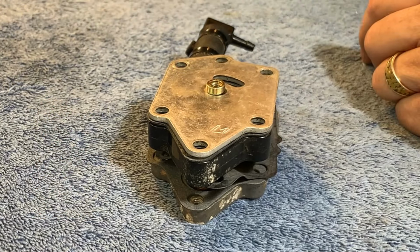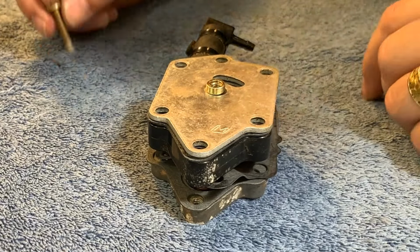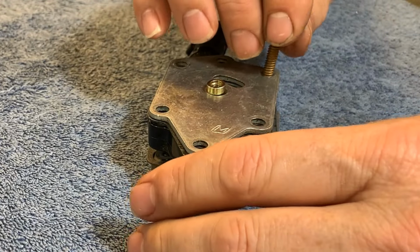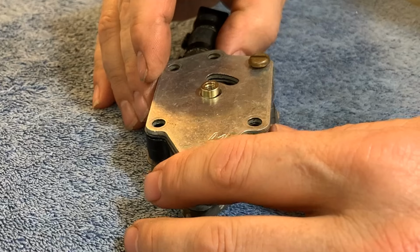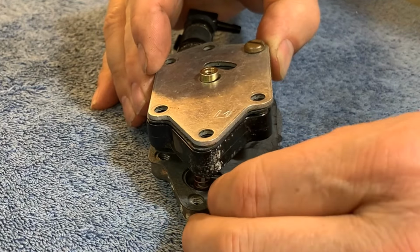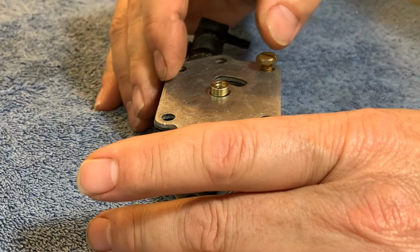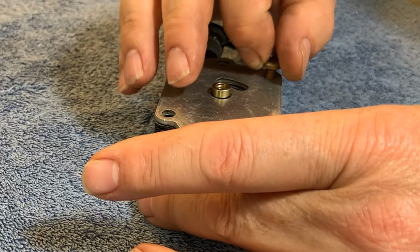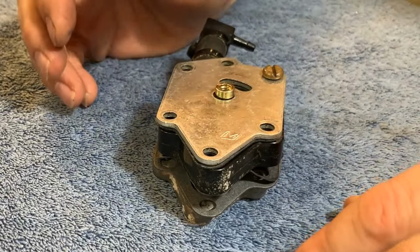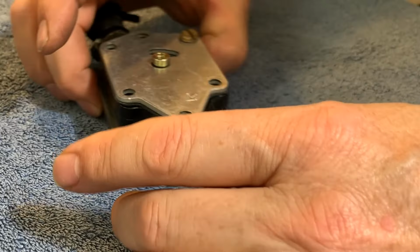What are the chances of me being able to get any of this stuff lined up? Well, let's try with one. Okay. Nope. So far, no. Oh, that's close. That is close. Oh, there we go. Okay, don't do anything with that. Just stay. Let's look at another one.